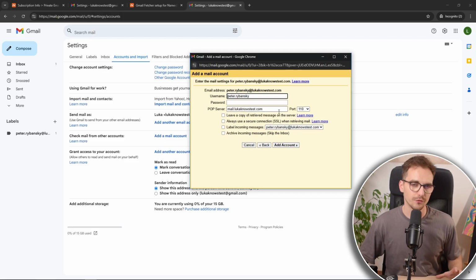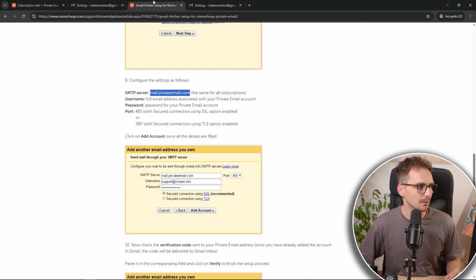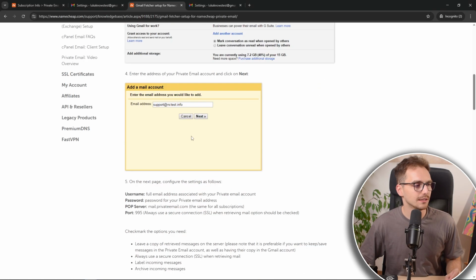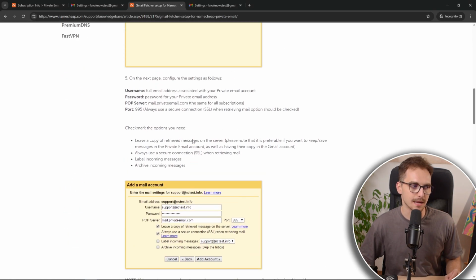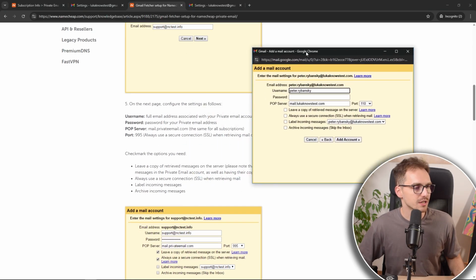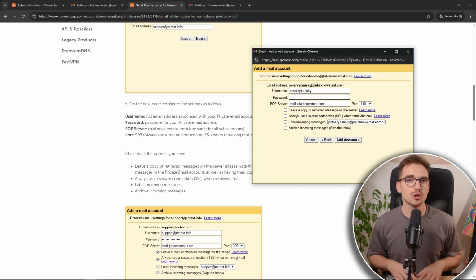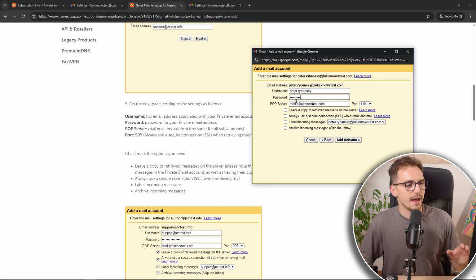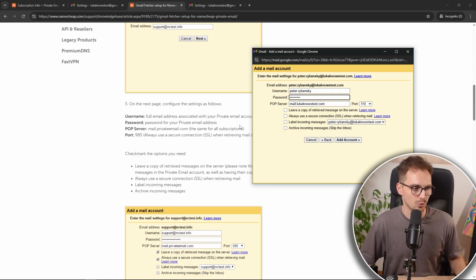Here, this looks a little confusing, but don't worry, it's actually very simple. Namecheap has actually created this very cool step-by-step guide. I will also leave it down in the description and show you the specific way also in the top pinned comment inside here, so you have it all in one place. Pretty much, we just need to replace certain stuff inside here. Here, you want to create a password. And here inside pop server and port, we're going to copy what this guide says to us.